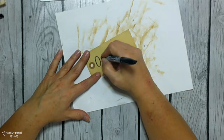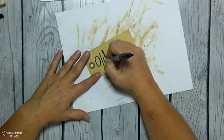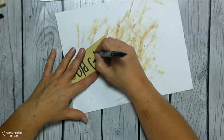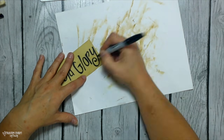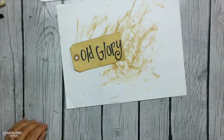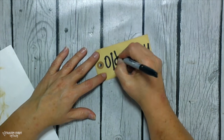For the Old Glory tag, I just have a market tag that I've tea stained. I've had several of these for many years and pulled them out for projects like this. I really feel that it gives a bit of a rustic touch that I like. All right, so I'm just doing some hand lettering, using my black Sharpie marker and drawing out Old Glory.